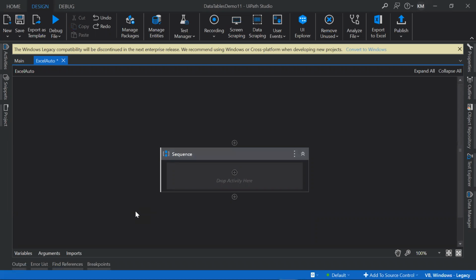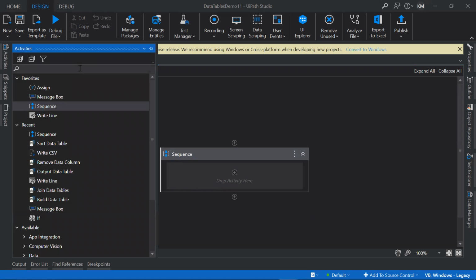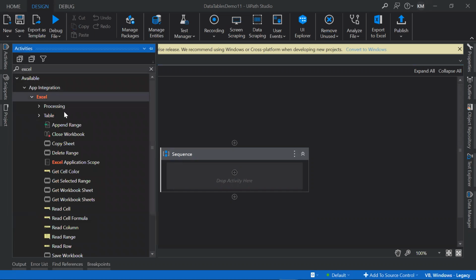So this is my requirement, and let me show you all the available options we have. As soon as I type Excel, see, these are Excel activities. You can see Excel app integration. This requires the Excel application to be installed and some prerequisites, which we saw.